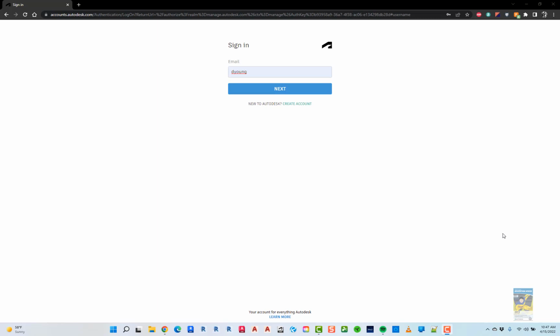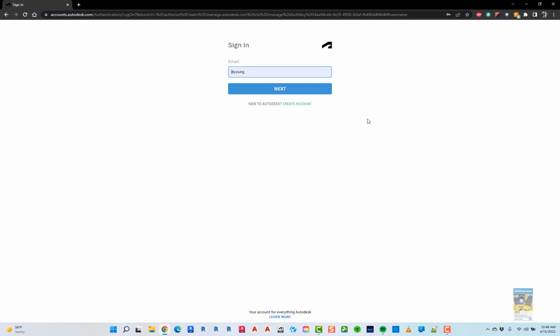All right, so in order to do this, you want to actually open up a browser. I have Chrome opened up, and you'll want to go to manage.autodesk.com, and it will ask you to log in. Now, when you log in, you want to log in as either the contract manager, the primary admin, or secondary admin to get most or all of the functionality. If you're logging in as an end user, you may not have a lot of features and capabilities.